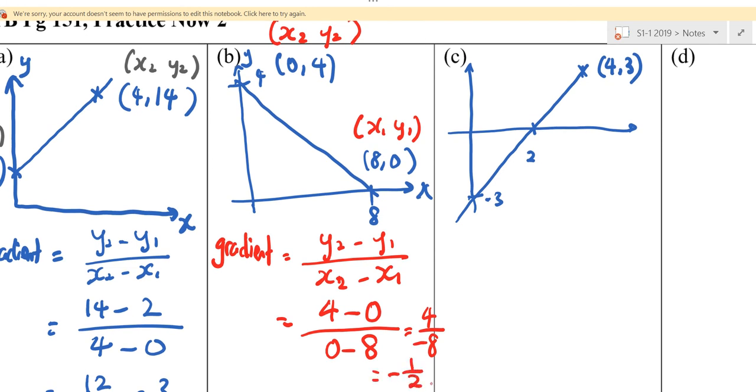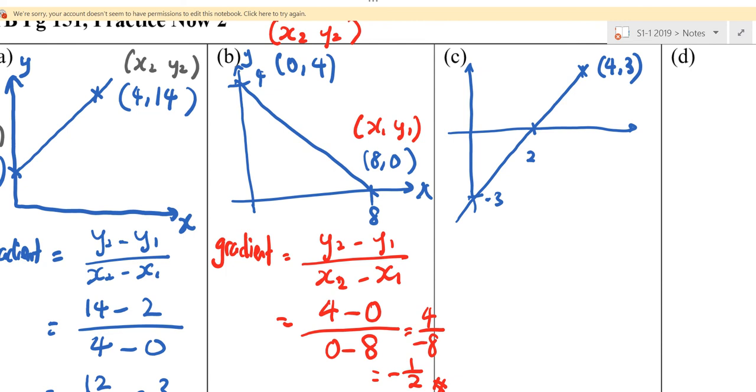Do you see that the two answers are the same? The one in red, the one in black is exactly the same. So what does it mean? It doesn't matter which one you use as x1 and which as x2. But you have to follow through. If this is x1, y1, then this one must be x2, y2. Must be one pair like that. Can follow? And now, copy the third diagram.